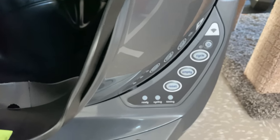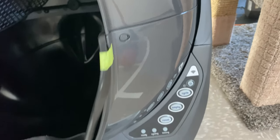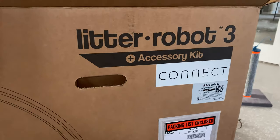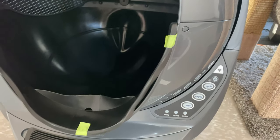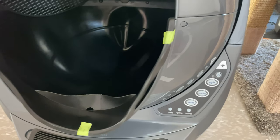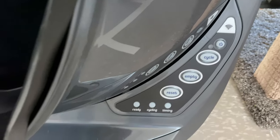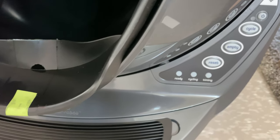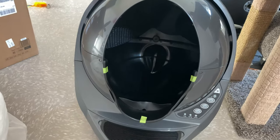There are your buttons to control everything. What's interesting is this is supposed to have what they call Connect — it's the Litter Robot 3 with Connect. We'll figure that one out. That way if I want to control my cat box from my cell phone — because why not — then we can. It looks like we've got cycle, power, empty, reset, and initial timing controls for how it cycles. I think we're ready, so let's get this thing all put together.